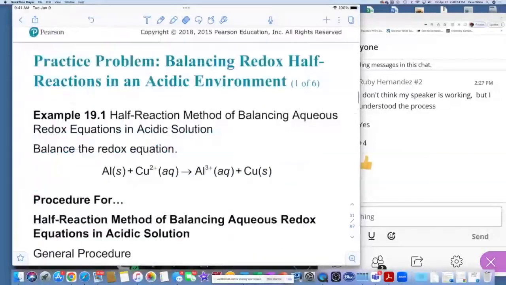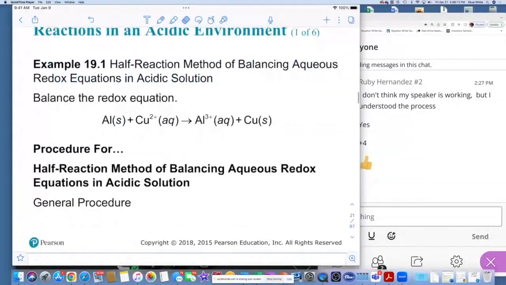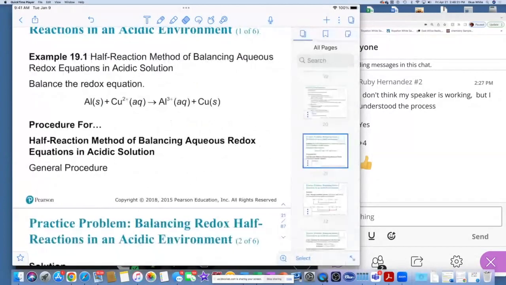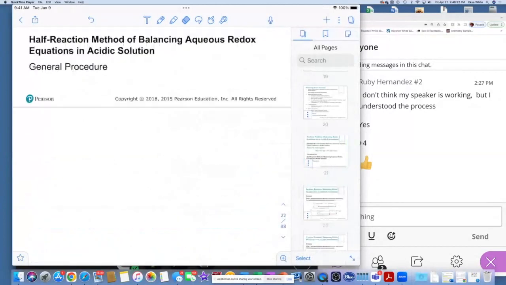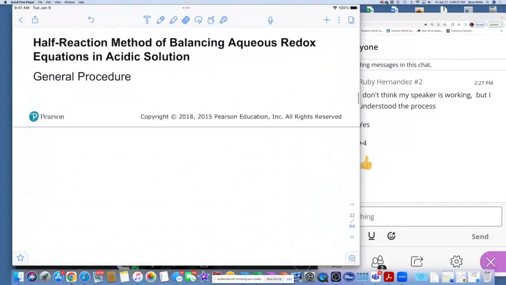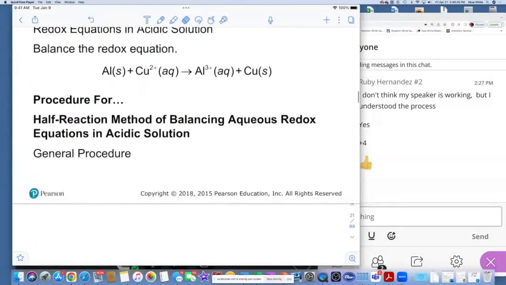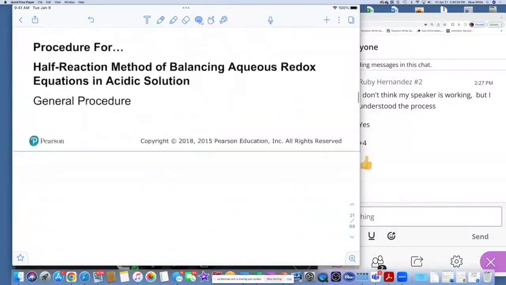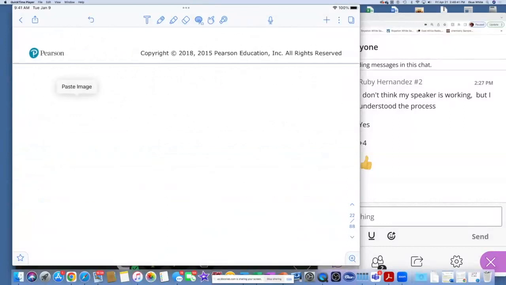So going in order, we're going to try to balance this part here first. I'm going to tell you, with these type of reactions, the easiest ones to work with are the ones where there is no oxygen or hydrogen at all in the equation. Can you imagine? Oxygens and hydrogens make balancing the equation more difficult. Not in Gen Chem 1, but for Gen Chem 2 redox reactions, yes, it does make it more difficult. So I'm going to copy this over, and this should be straightforward because there is no oxygen or hydrogen. And I'll show you why.